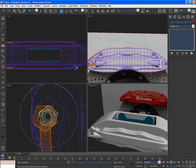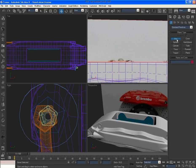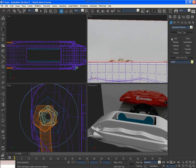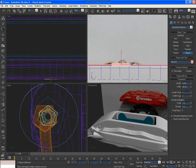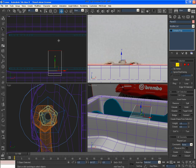Alright. And now, we're just going to create this boxy thing. First we have this metal bar going right there, so just create a box. Like I said, I'm not going really into detail with this. Well, why not? Create a plane, going like this. Convert to editable poly. And make it go like that.